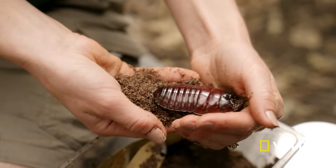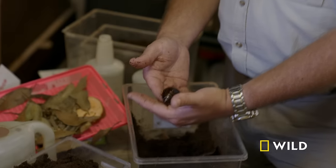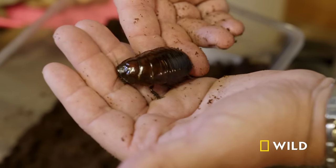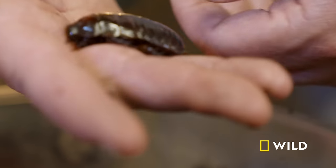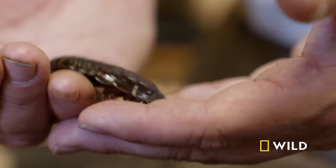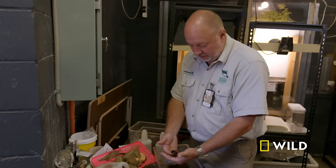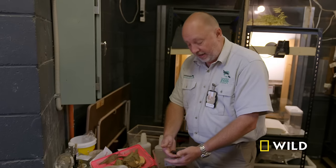Keeper Paul is keen to show off some of the young. This one is just a sub-adult giant burrowing cockroach. These cockroaches give birth to live young, and the mum is the one that will look after the babies for up to a year. Unlike pest species that can give birth to a couple of hundred young each year, these give birth to up to about 30. We've got about 12 little youngsters here, about a year old. We like to breed them ourselves — they're relatively easy to breed, and if we're self-sufficient, we don't have to take them from the wild. They make great ambassadors for the species for lessons and encounters.